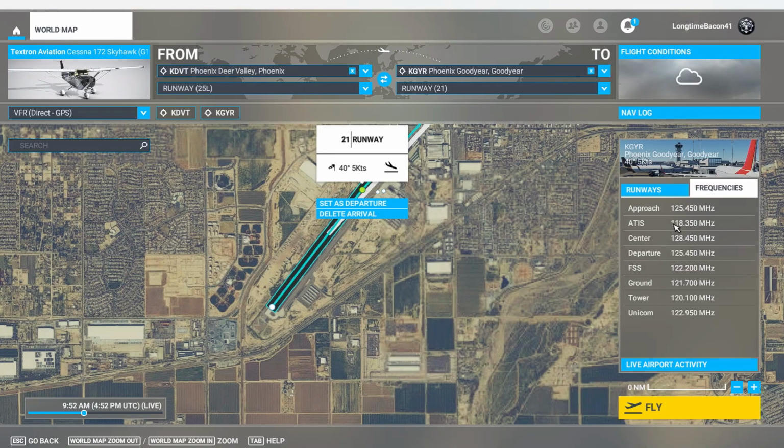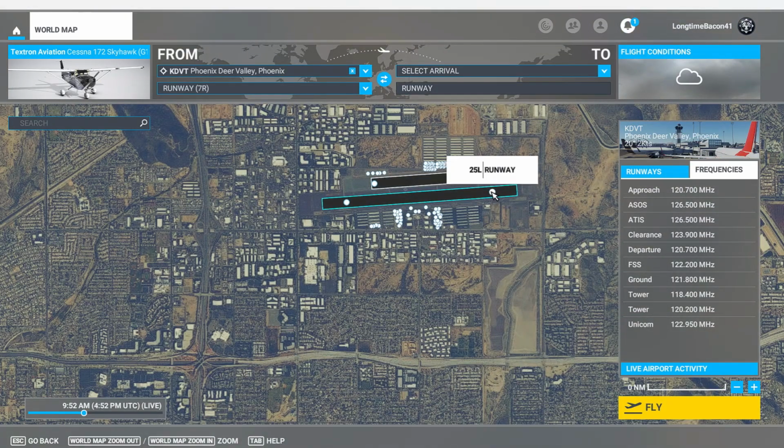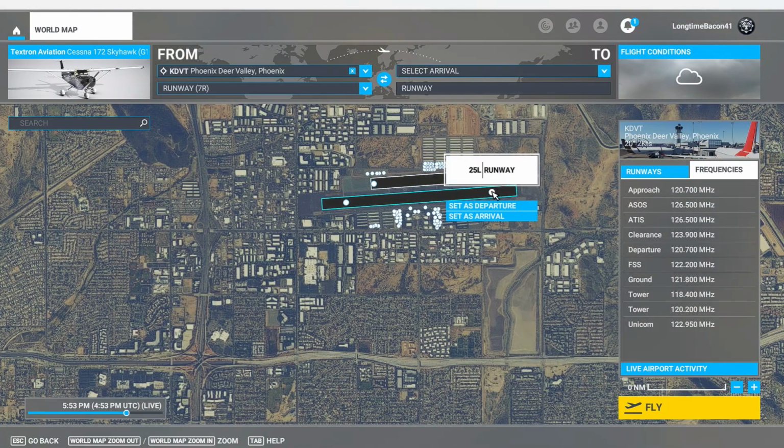Here the ATIS, you'll notice, is 118.35, which again we definitely need because that's going to allow us to dial in our altimeter setting, which determines what our actual altitude will be above the traffic pattern, or in the traffic pattern. So we're just going to fly the loop here at Deer Valley, and let's get started. We'll set that as our departure.